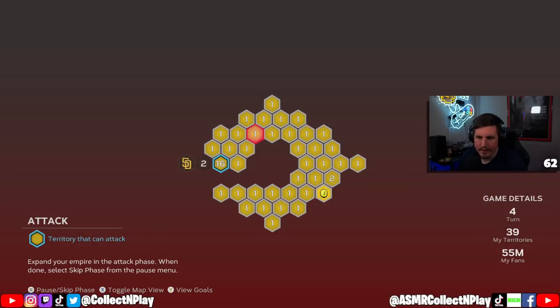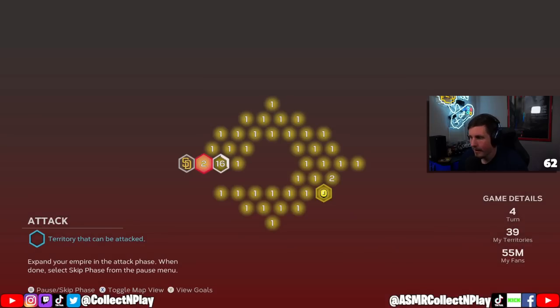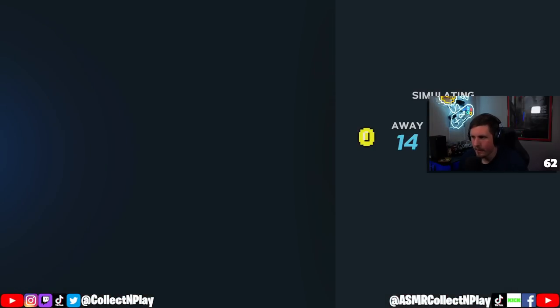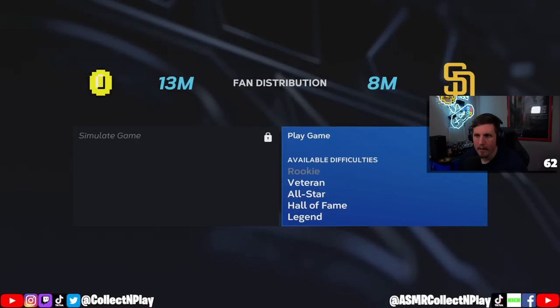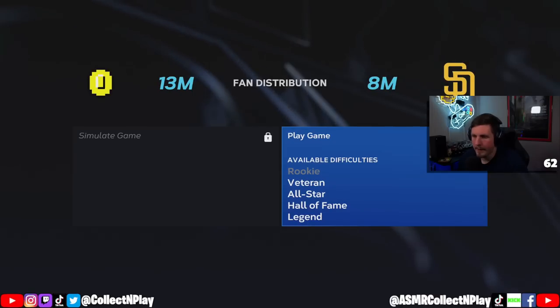So what we just did is we moved to the reinforce phase, then the moving phase. We strengthened our forces because we have 39 territories. So we should have just gotten, how many? Let's see. This will be 40 territories. That's an even number, so we took that spot. Now we have 14 attacking pieces here versus 8 million fans. So we could attack. We would play on veteran, which is pretty fairly easy.